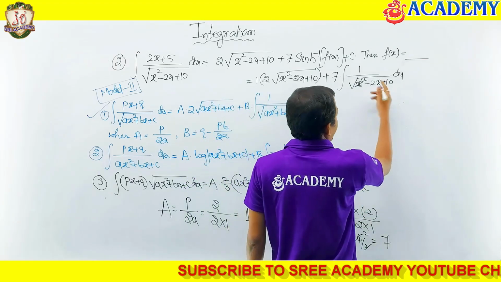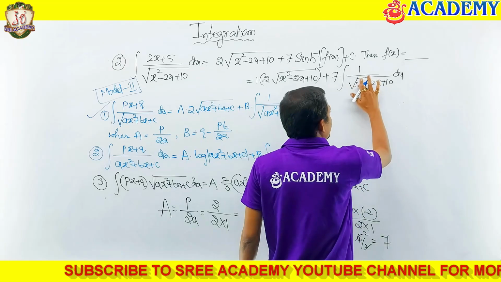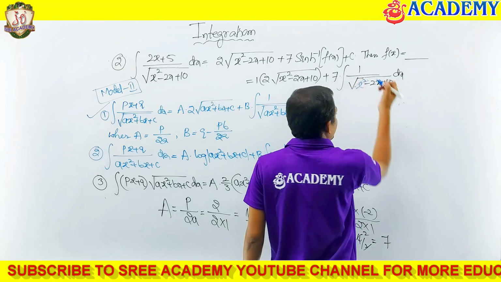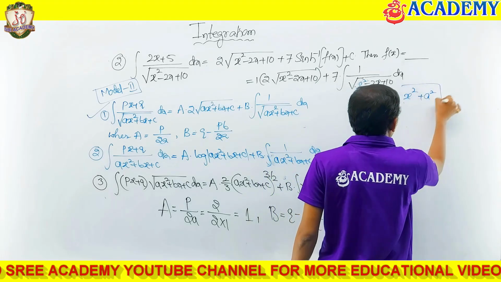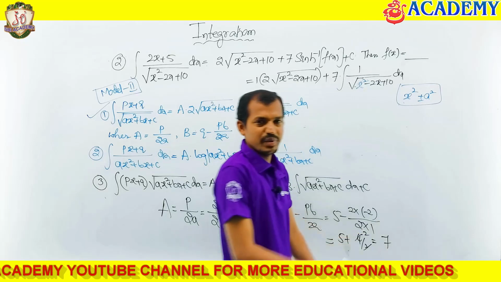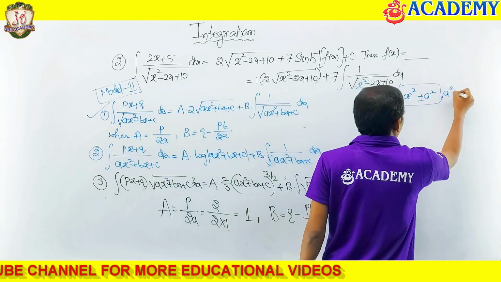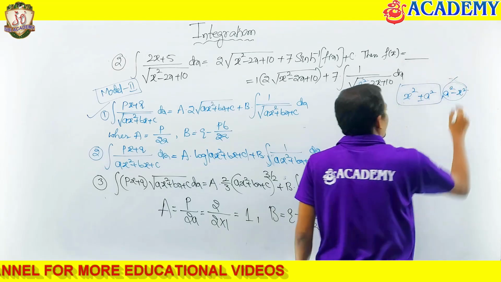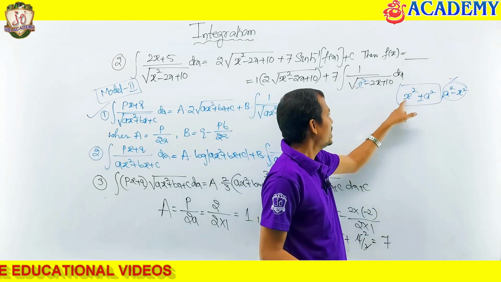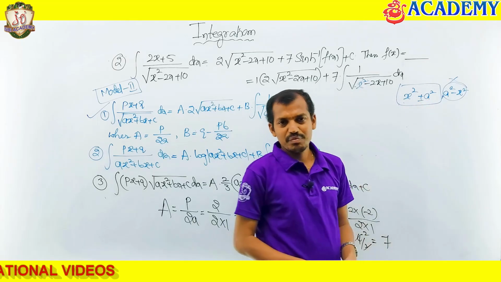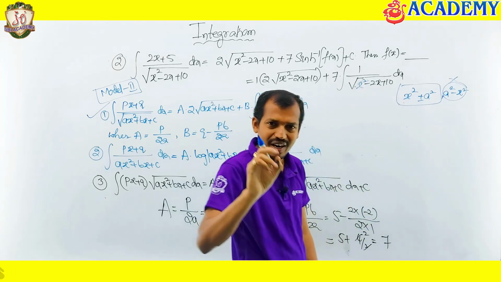Whenever the function ax square plus bx plus c is converted into perfect square form, it is x square plus a square, or minus, or a square minus x square, any form. Whenever the x square coefficient is minus, it becomes a square minus x square. It may be x square plus a square or minus a square. We should convert this, meaning we require x and a.